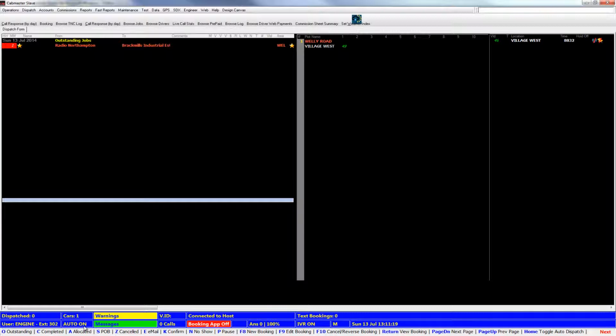Your next one along, you can see that we are currently on auto dispatch, and obviously if auto dispatch was turned off, that'd be in red saying auto off. And we currently have a data percentage of 0. It records the successful amount of packets that we have sent to our drivers. Now we have a driver currently signed on as 49, but no packets are being delivered to him due to his PDA being turned off. So it highlights it in red.